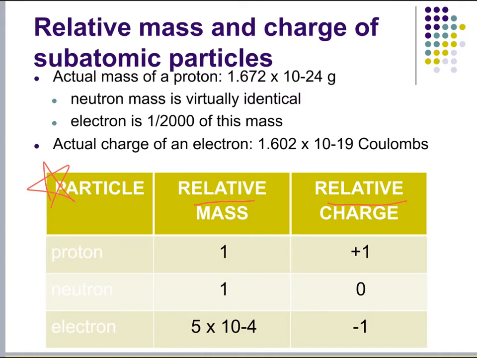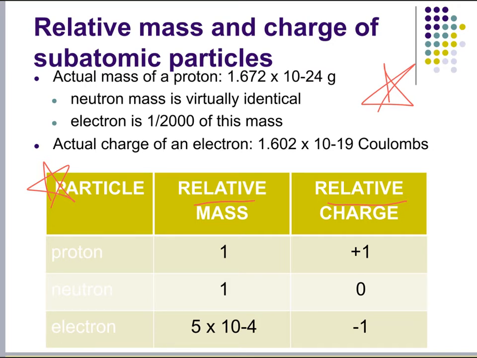But there are exact numbers given, and they are given in the IB booklet that you would use on your IB exam. And keep in mind our online test that we're taking due to the quarantine is going to be open note as well, so you would have these numbers given. So it's not that you have to memorize these numbers, it's that you need to appreciate the relationship between the mass of one thing to the mass of another thing, or the charge of one thing compared to the charge of another thing.